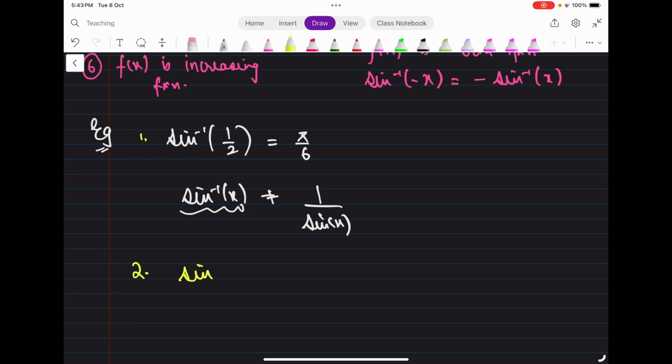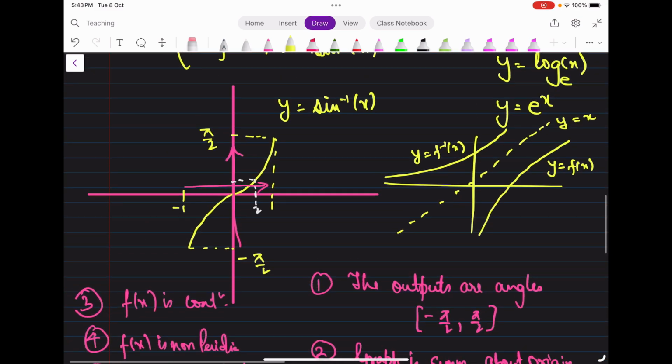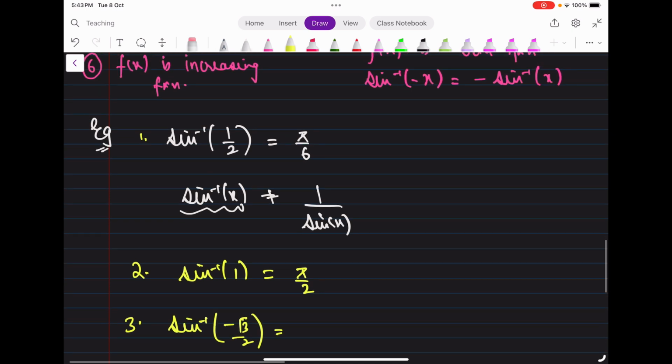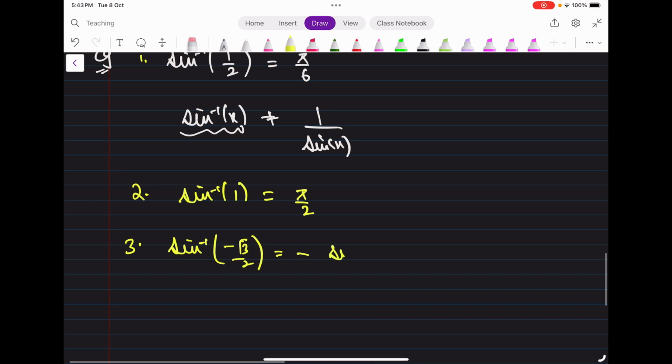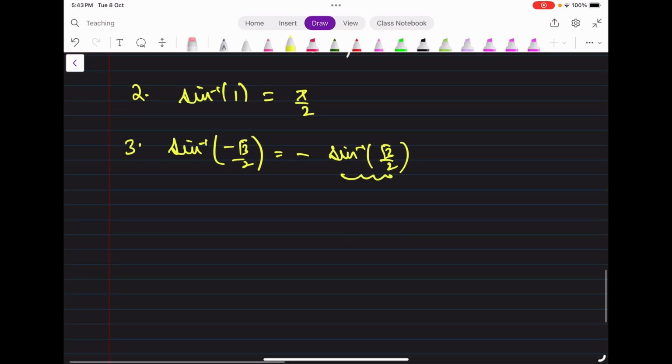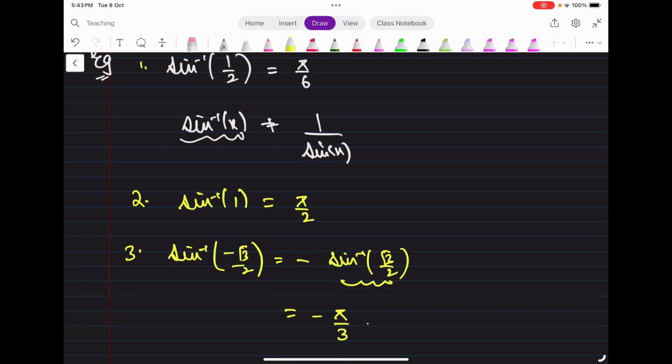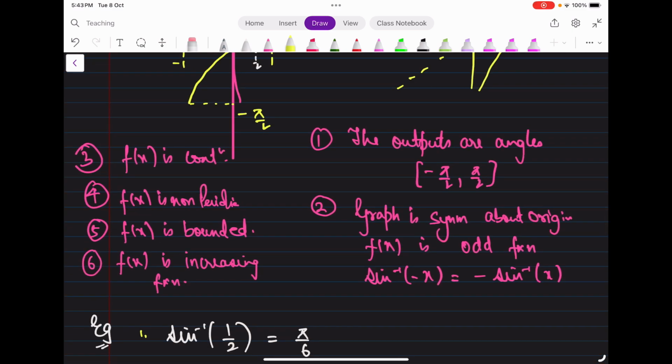If somebody asks you what is sine inverse of 1, we can see from the graph also it's pi by 2. Otherwise also we can think in the same way. Sine inverse of minus root 3 by 2. So clearly sine inverse of minus x is minus of sine inverse x. So just send minus outside and just focus on sine inverse root 3 by 2. What is sine inverse root 3 by 2? That is pi by 3. That is how we can figure out various angles whenever something related to sine inverse x is being asked. So these are some conclusions and these were some angles which we have defined.